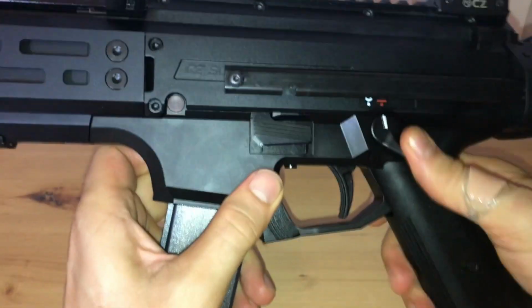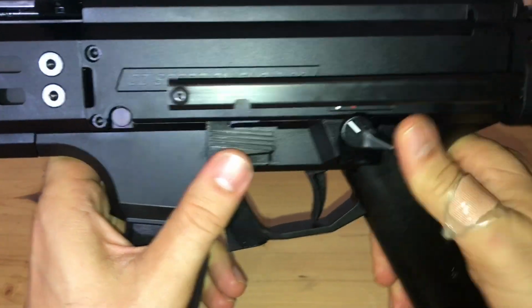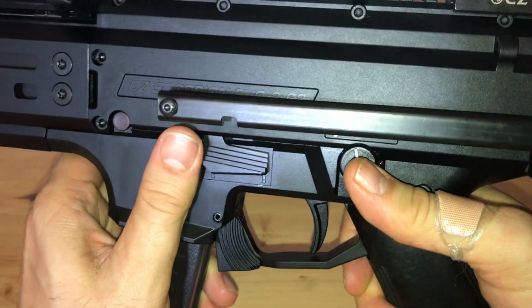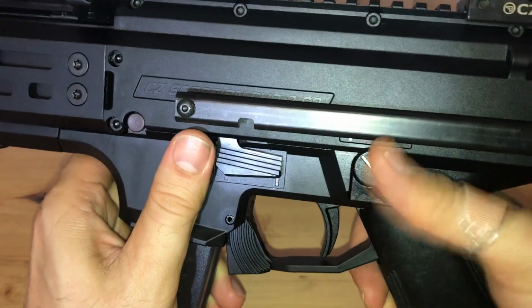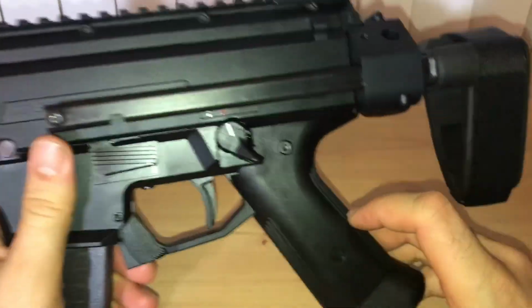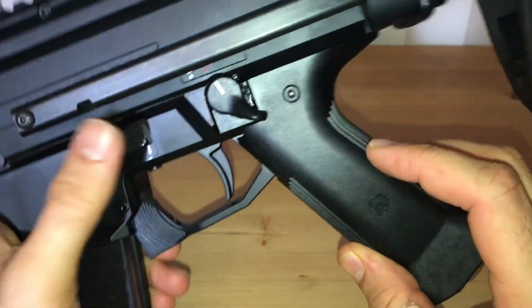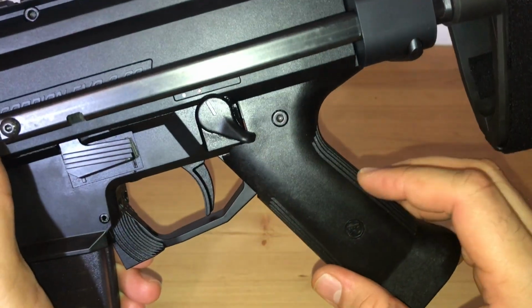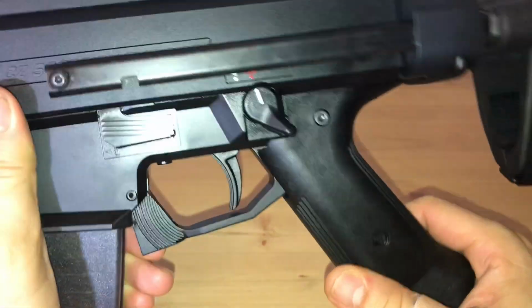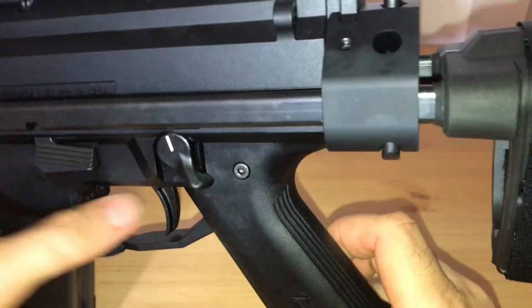I do not like this. I hope this loosens up. This is really stiff, and it's easy to do that, but to get it back, I think it's this grip angle too. So I want to get rid of this grip. I think Magpul now has a grip, so I think that one might be an option for me. I know there's an Apex one as well.